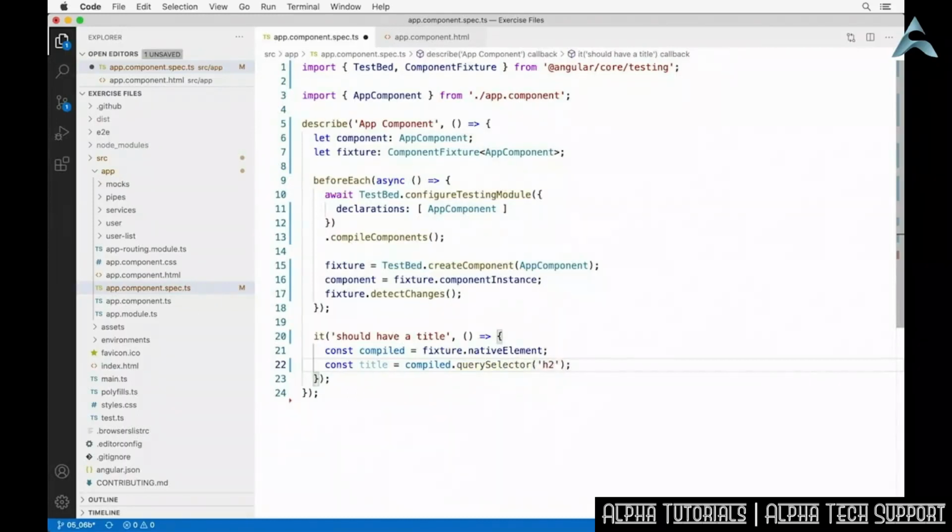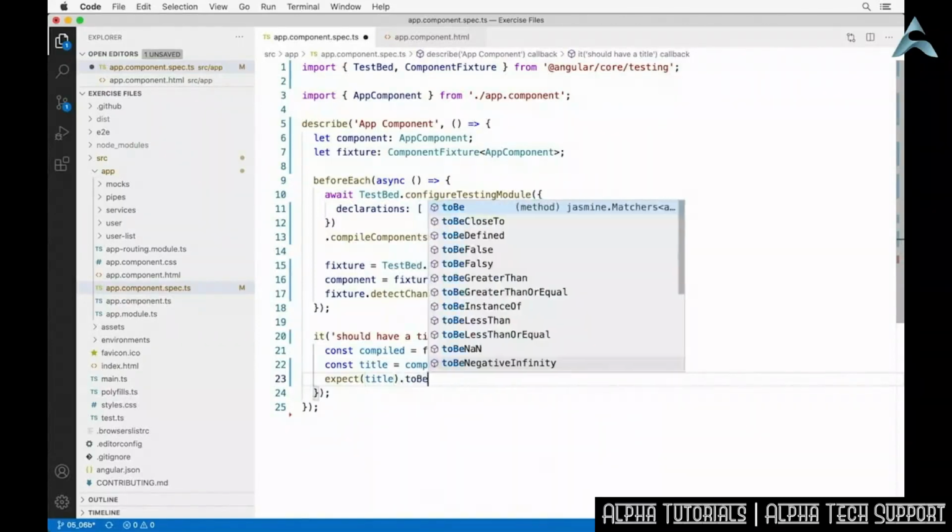What we really want to do is target the content of the h2 tag. We can do that using the text content property on the query selector. Finally, we want to actually run the test. We do this using Jasmine's expect function. I'll make a new line and type expect, open close parentheses. We pass in the title property, and then we chain one of Jasmine's many testing methods onto the end of this statement. Check out Jasmine's website for a full list of all the testing methods.